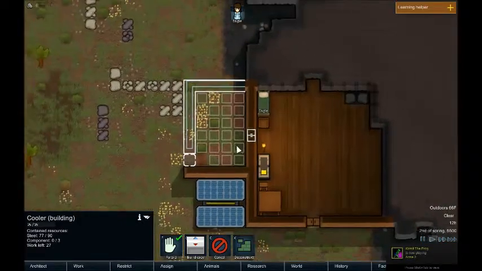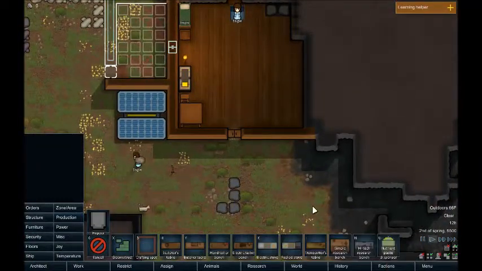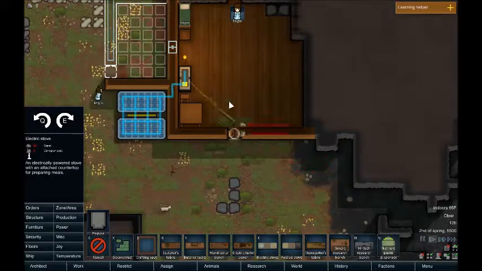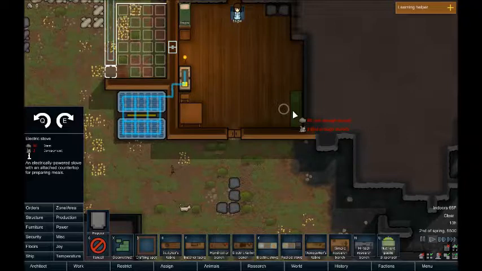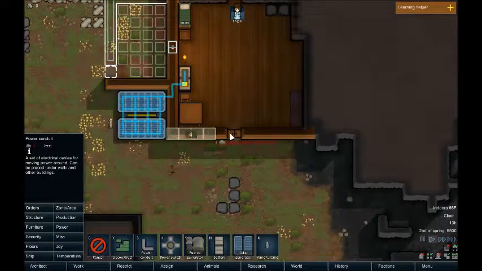But once we build this, we're going to build a production electric stove, because this is going to be where the meals are cooked. And so we'll have some power conduit running from here to here.